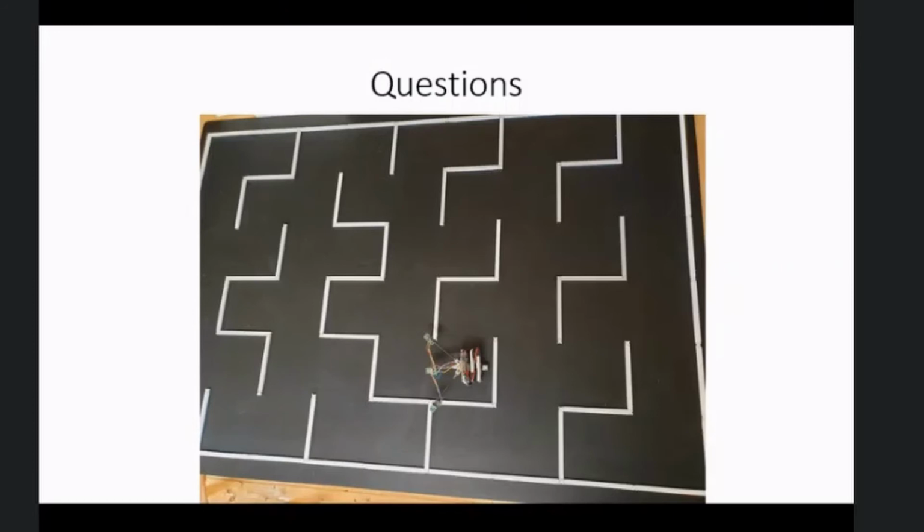So it's no more hassle setting out a maze than with the other stuff. You know, you just plonk the walls in where you want them to go.